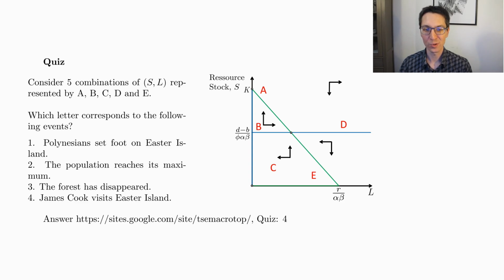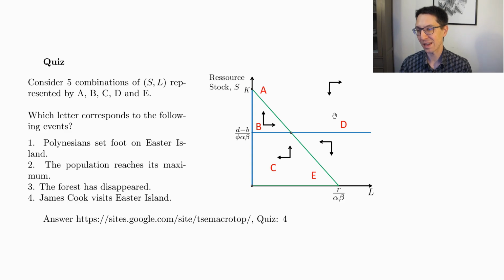Now, number 2, the population reaches its maximum. Well, now I'm being nice with you. I put them all in order. So where is the population going? Well, we can start at A and then ask ourselves, in that quadrant, where are we going? Well, follow the arrows. So we should be going downward. Why? Because people start exploiting resources, but to the right because the population starts to increase. And so as the population increases, then the pressure on the stock starts to increase, and it should decrease.